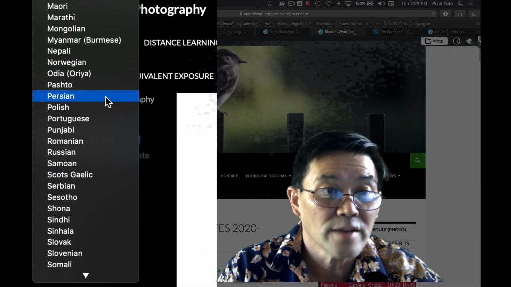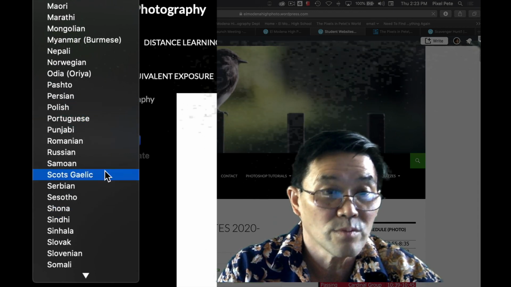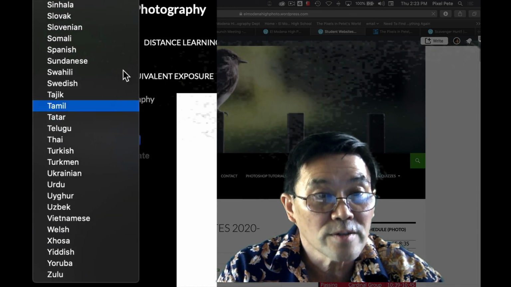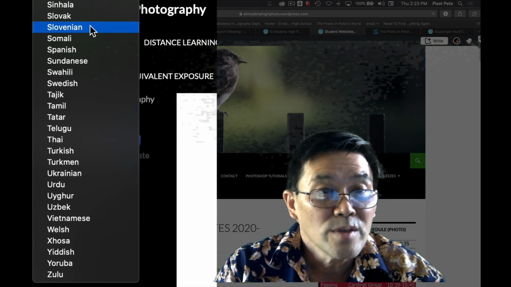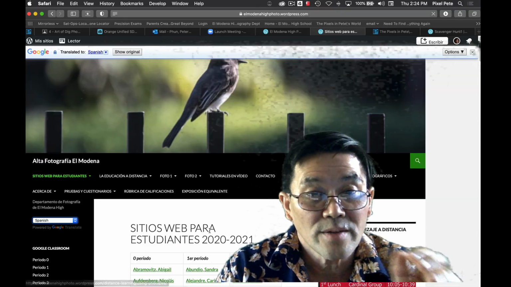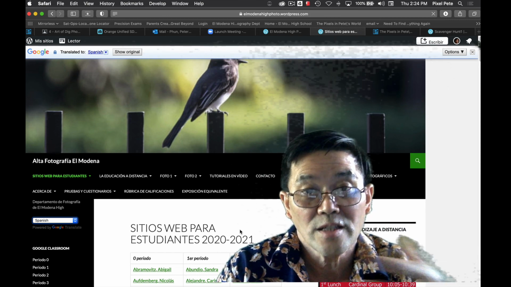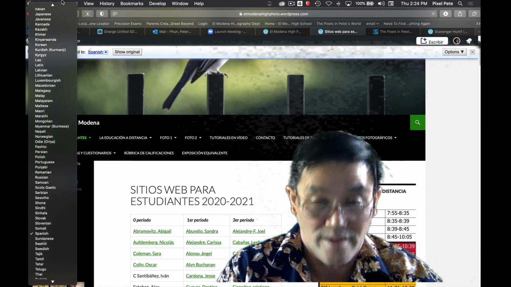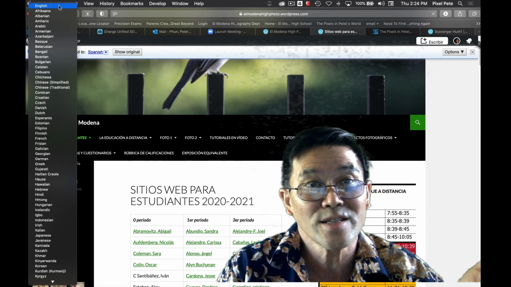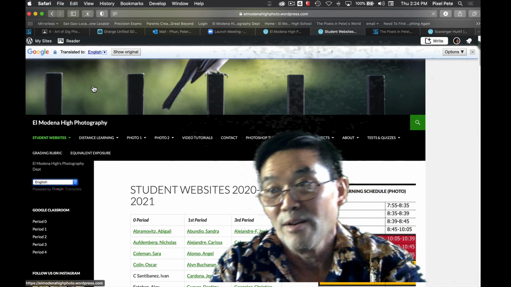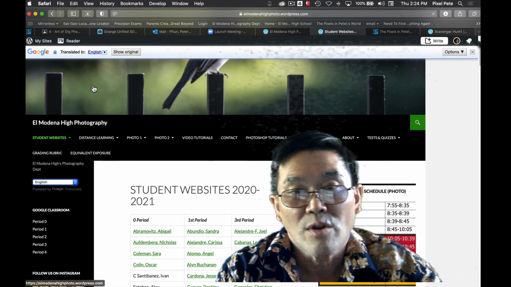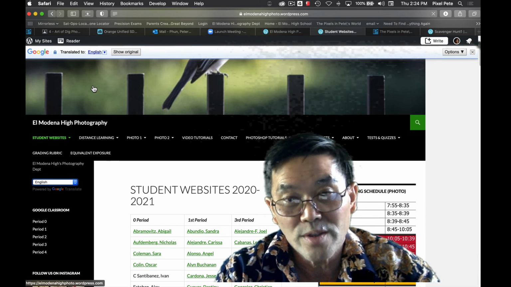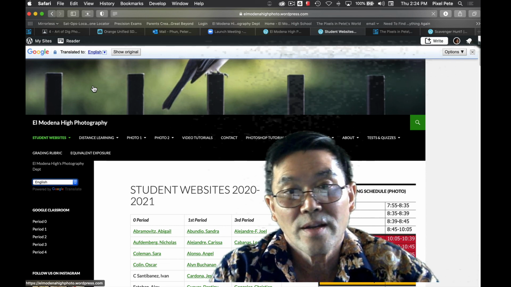So if I had an English learner that only spoke Spanish, they could come here and just select Spanish, and voila, the website is translated into Spanish or whatever language you want to choose. Now, I understand that this translation is not necessarily very reliable, but it is at least verbatim, meaning it's word for word.